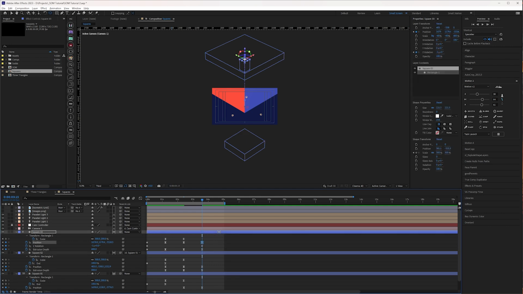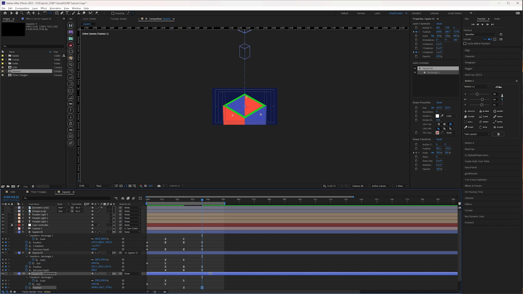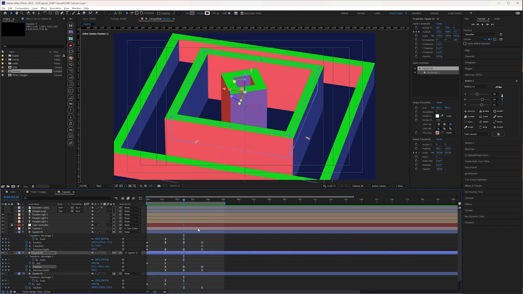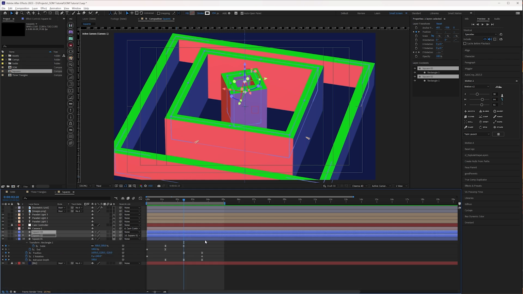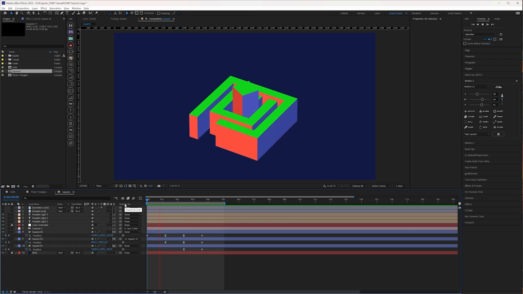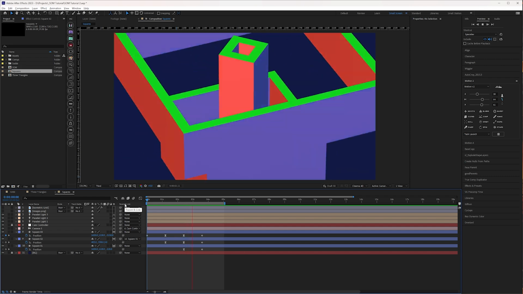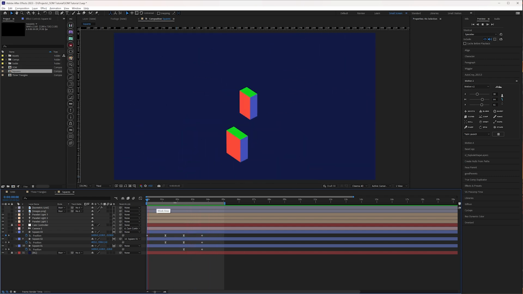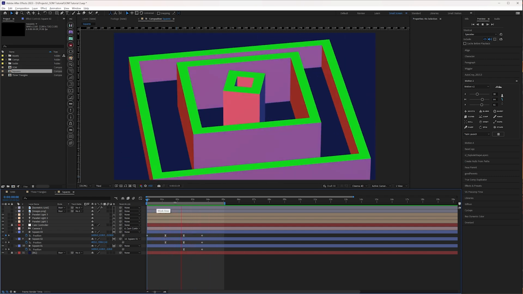So right now we have this small one needs to go up, the smaller one is already down, the big one should be all the way up, and then this one could go all the way down. I think we need to make all these positions here at the end linear. I think we have a nice result here, and it looks really nice, changing the colors depending on the perspective of our lights.